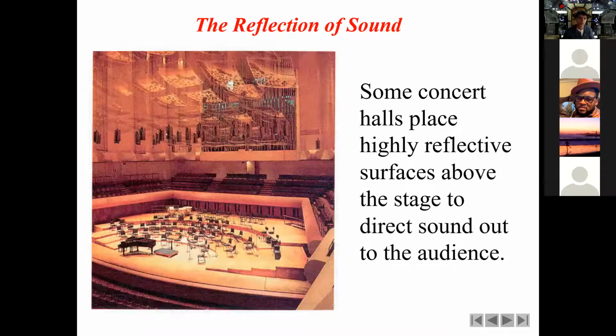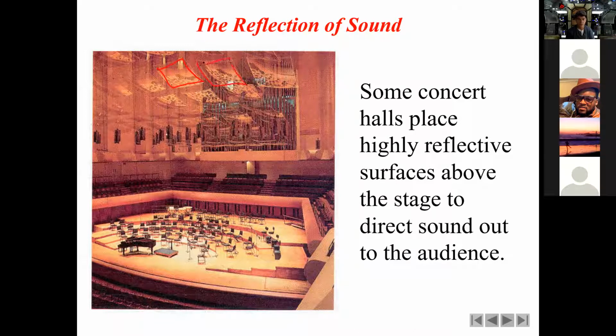Okay, so also, there's a whole branch of physics just called acoustics that looks at how theaters and concert halls are going to be designed, because you can have sound waves interfering and producing interference, which can mess up the way the sound is. So one cool thing, I don't know how well you can see it, but some really nice concert halls have these very smooth, highly reflective things up here.